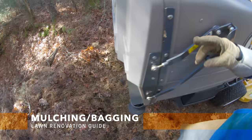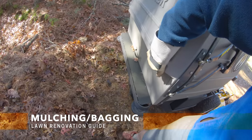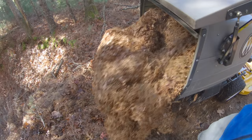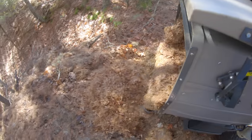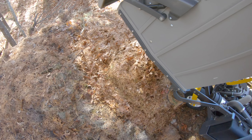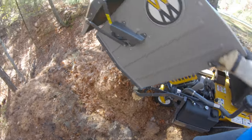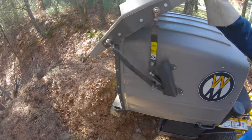I gave mulching a shot. I did it for almost 10 years. Now, I know there were other problems with my lawn, but I wasn't happy with the results. So I switched to bagging. I do feel that this made a big difference in my lawn's turnaround. Now, that may be because my lawn was already weak, but I wanted to share with you the way I did it, and my choice was to go to bagging. And frankly, at this point, I don't think I'll be going back to mulching anytime soon.